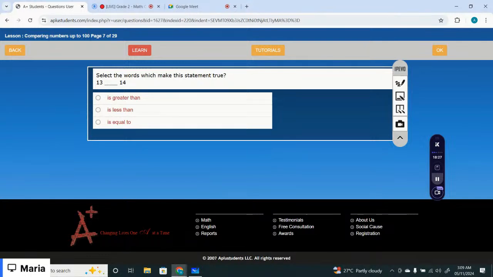Select the words which make the statement true. 13, you have to compare it to 14. So which is the correct option? Very good. 13 is less than 14. The correct option is less than.